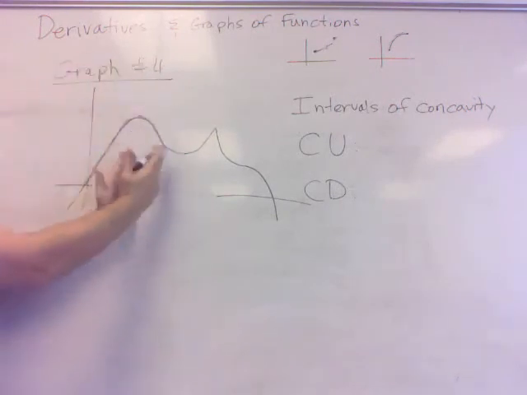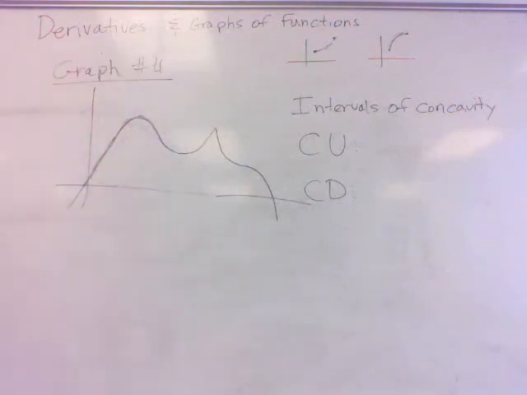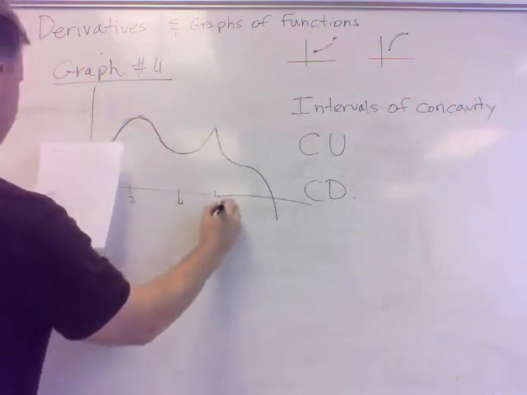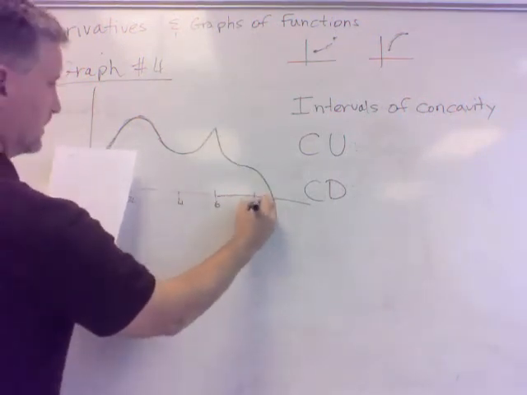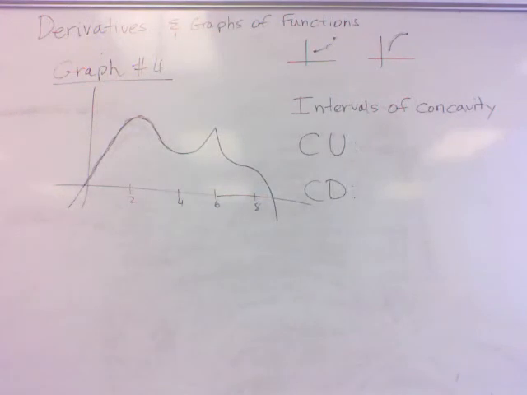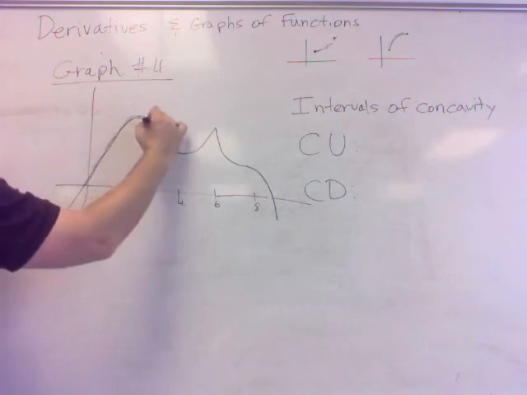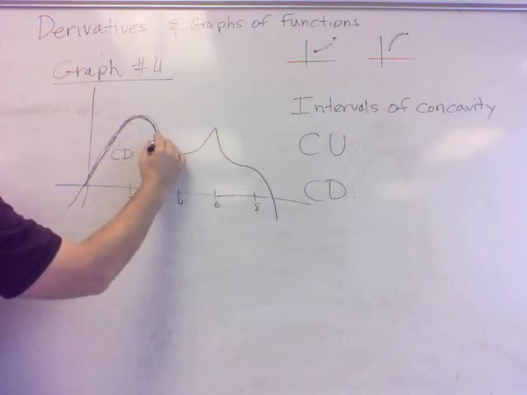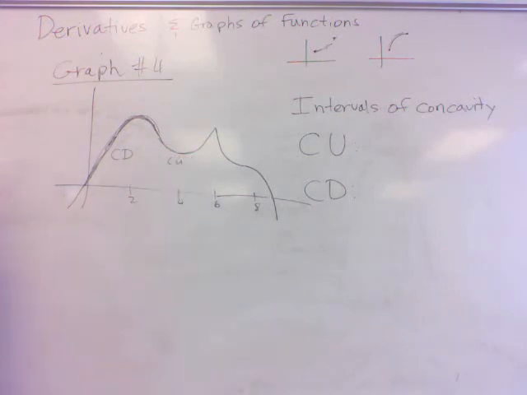Some point in here, now let me see, the peak there's at 2. Bottom here is at 4, 6, 8. Okay. But does it break up at those peaks and valleys? Not necessarily. Sometimes it will, but not necessarily. Does the concavity change at 2? No, it's still concave down, isn't it? This is still down. Then at some point here, it changes to concave up, doesn't it? But it's not at 4 and it's not at 2. It's somewhere in between, and I'm going to say, how about we go with 3?